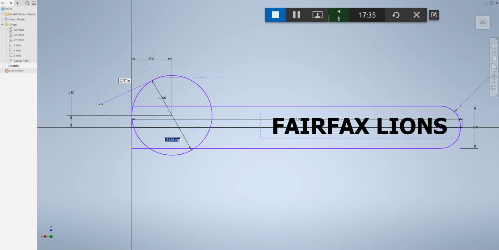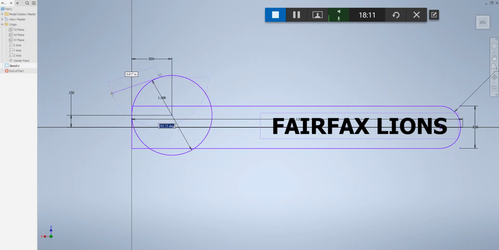And what I like to have is 17 degrees with the horizontal line. Let me see, this is 90 degrees, and this is 180 degrees, and 170 degrees.